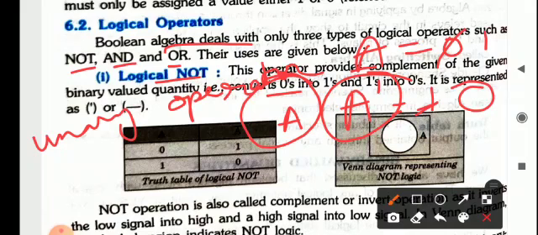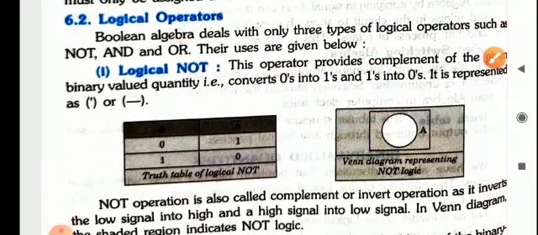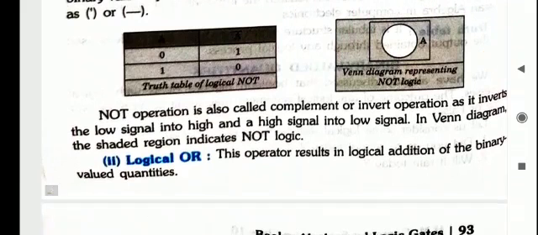And if the power is off, the input is off in the inverter, so what happens? The entire light that is connected to that inverter will turn on. That is, the output will be 1. Okay, so this is the use of the NOT operator. You can see the truth table also.